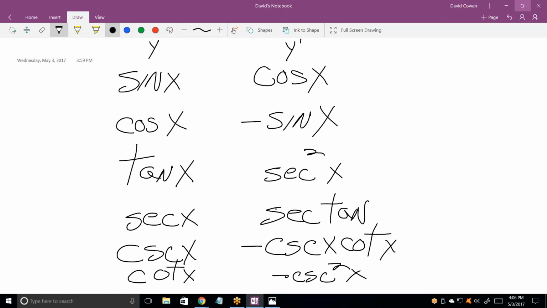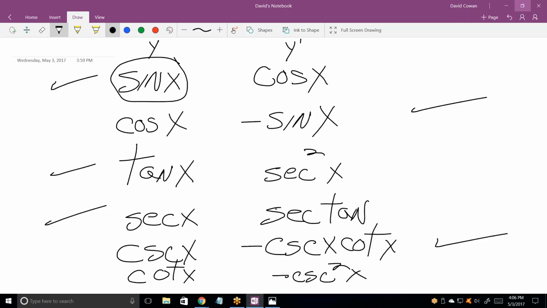Notice which ones are positive, the ones like on the functions, not the cofunctions. And okay. Which ones are negative? The cofunction of sine is negative. In other words, cosine is the cofunction of sine. Also, the cosecant is negative and the cotangent is negative. So anything that starts with a co is negative.